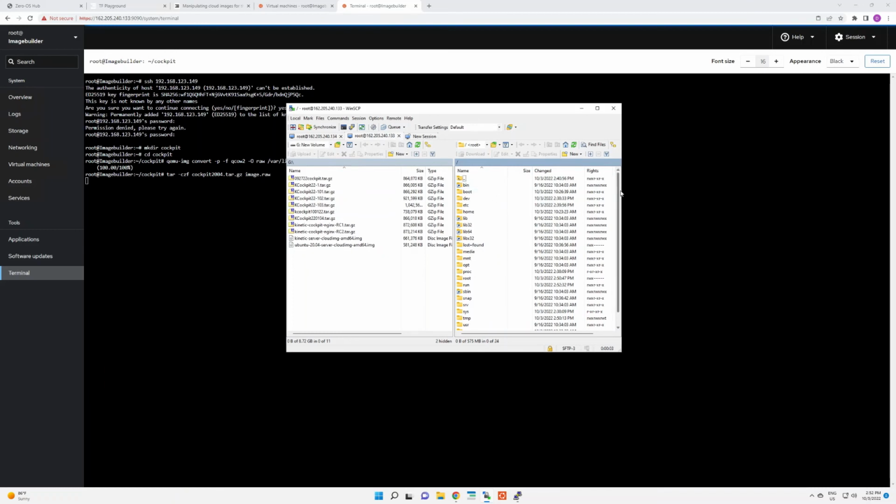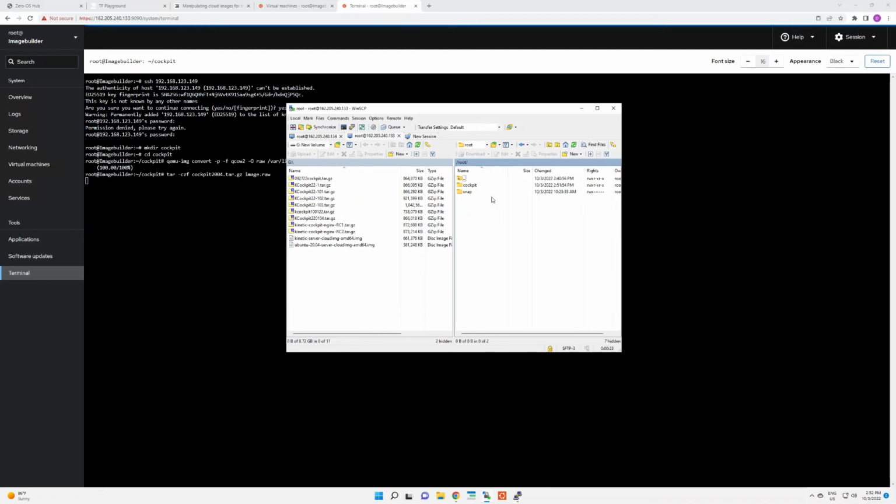This is going to bring us to the root directory. If we come down, we will see our cockpit tar.gz and our image.raw here.